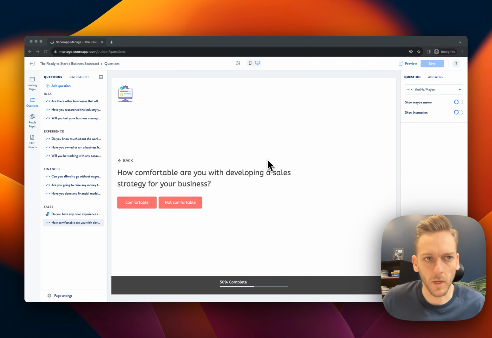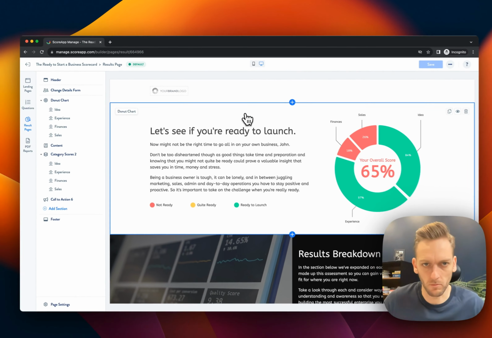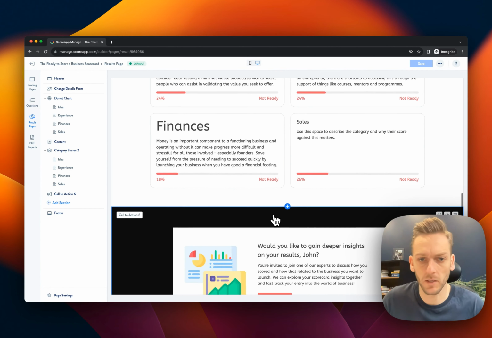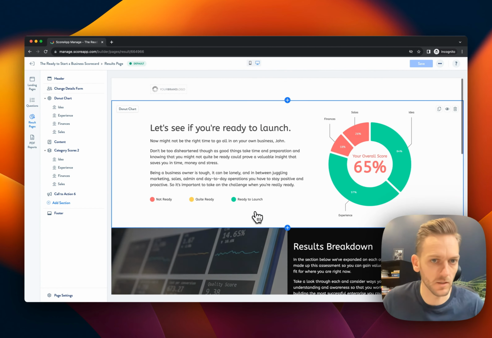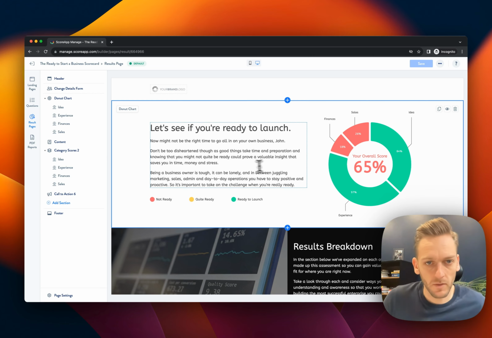So let's have a look at the results page. I can just skip straight to that over here. And I can go into the results page that's part of this template. Again, just like the page builder, I can fully customize this page. I can add sections, CTAs, colors, fonts. The key difference here is that we now have the context of the person who's just come through your quiz or assessment. So we know who they are, we know how they've answered the questions, we know how they've scored. So the content can adapt based on all of that information that we've got. Let's dive into how you do that.